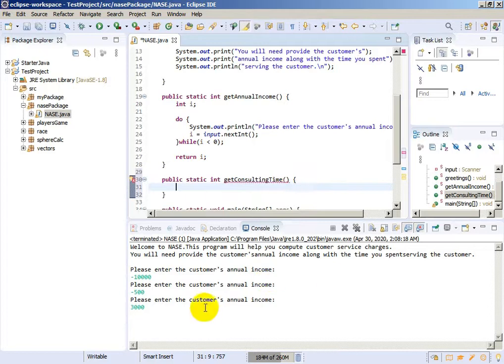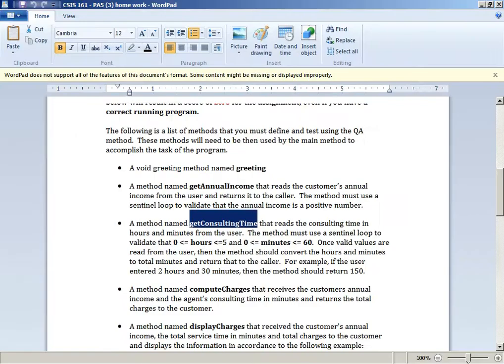And let me see again what we need to create in this method. This method reads the consulting time in hours and minutes from the user. Okay, we need to input hours and minutes, and the method uses a loop to validate that 0 is less than or equal to hours, and hours are less than or equal to 5.